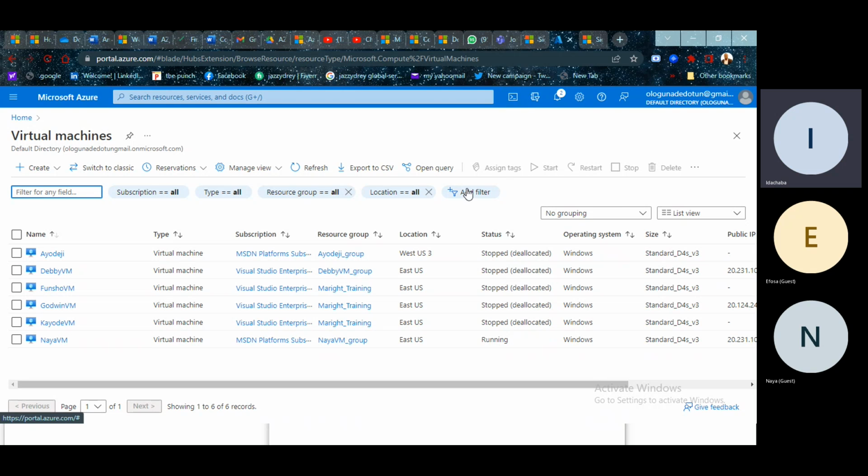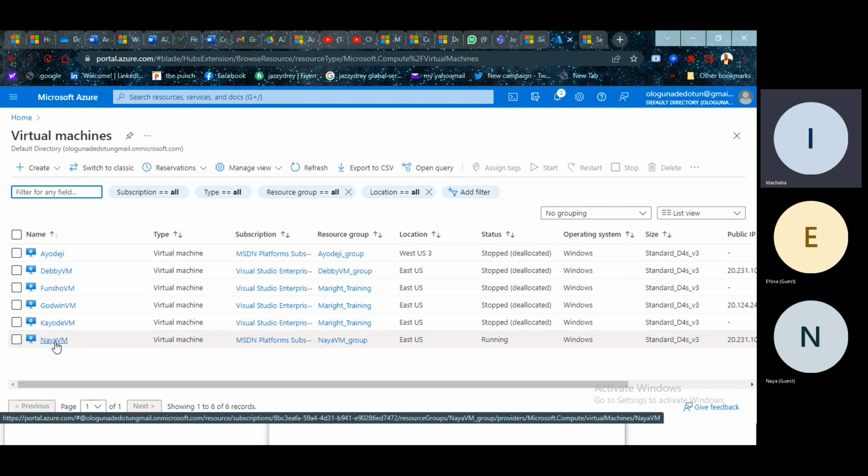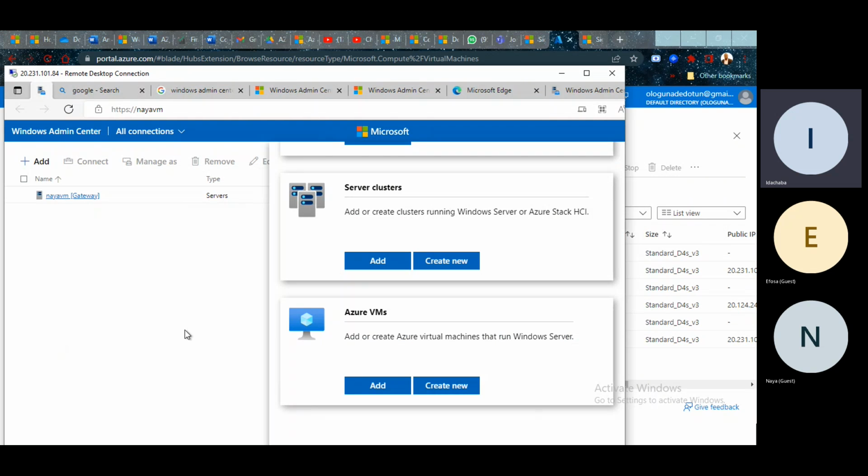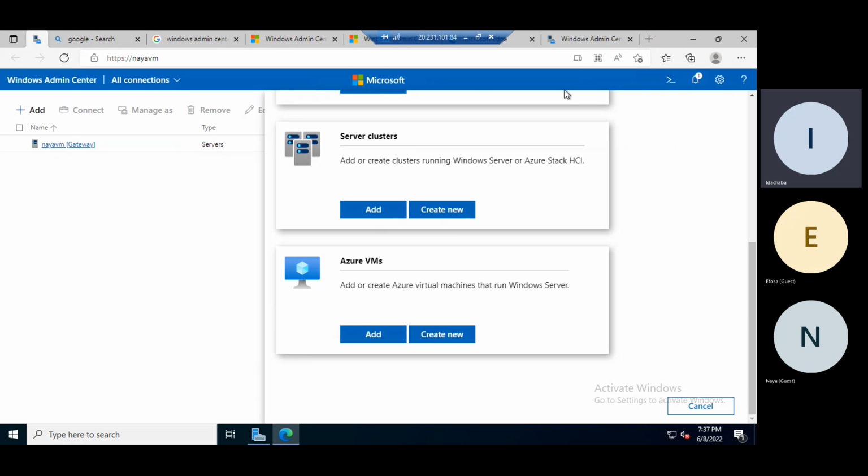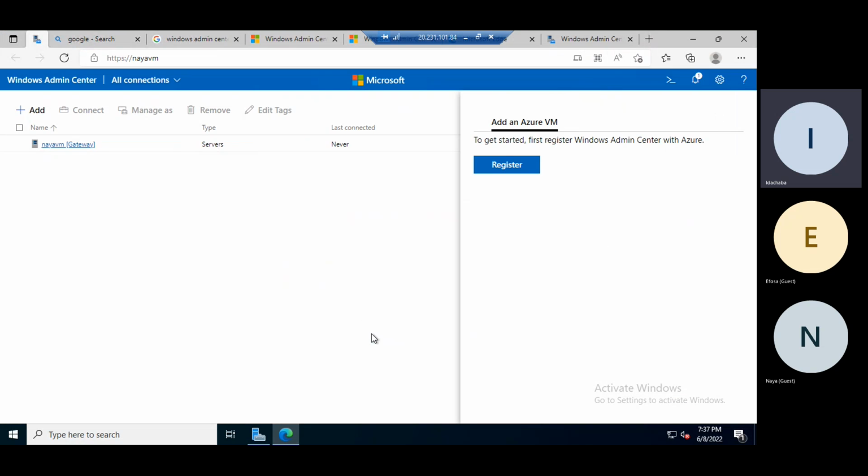So now, if you go back to your virtual machine, this Naya, which we are inside already. Let's say we need to add a virtual machine. You say add. Okay, so get started. First, register Windows Admin Center with Azure.